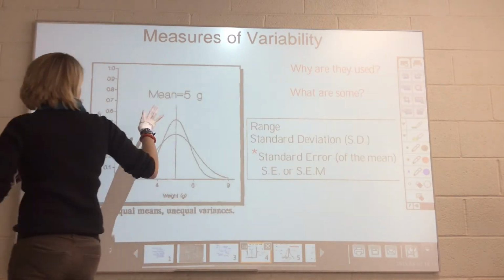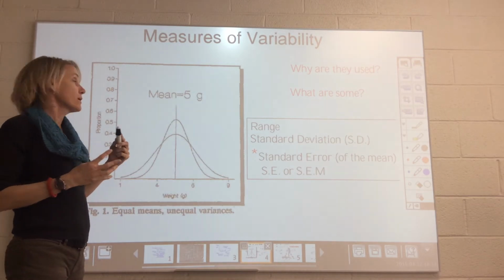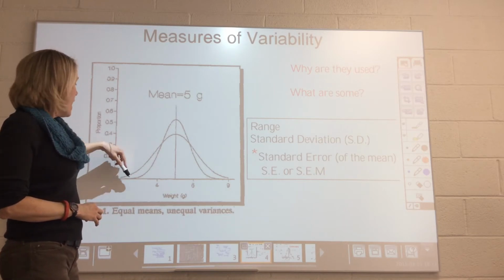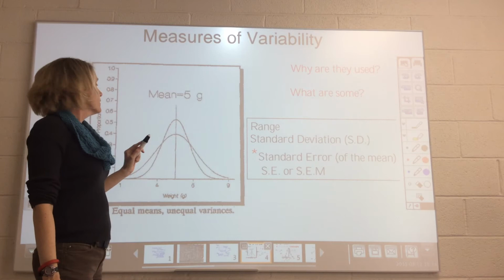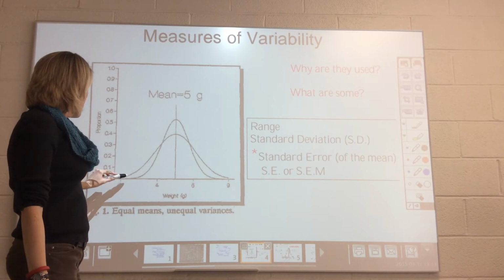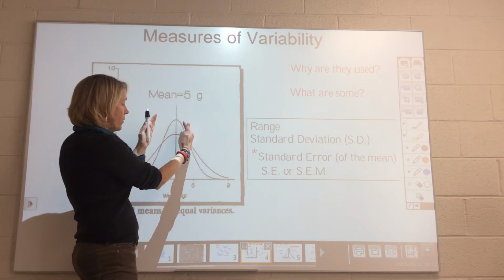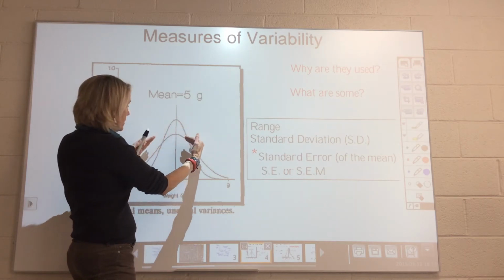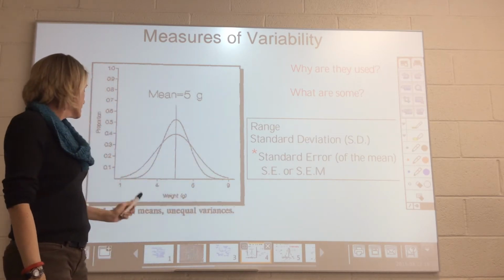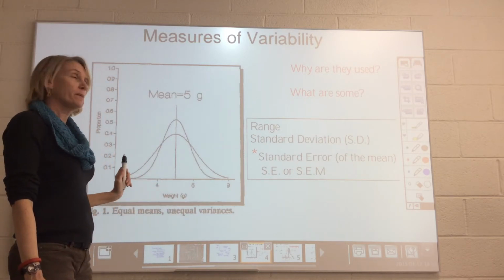So what we want to try to do is incorporate some measures of variability. Here's a little bit better way of visualizing that the mean or the average doesn't tell you everything. Here we're looking at weight and the proportion of the population at each weight, and you get this nice bell-shaped curve. The mean for both of these populations is 5 grams, right? But notice that these curves look different. One is narrower, where the results are more clumped together, and one is a bit more spread out, so you have a little bit more variability in the data. So we have equal means, but unequal variances, if you want to be statistical about it.